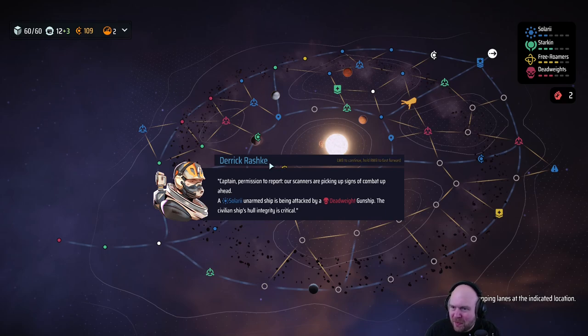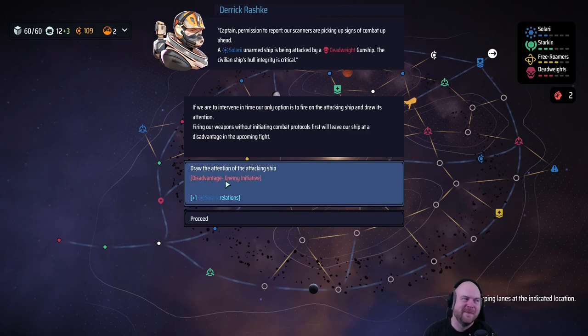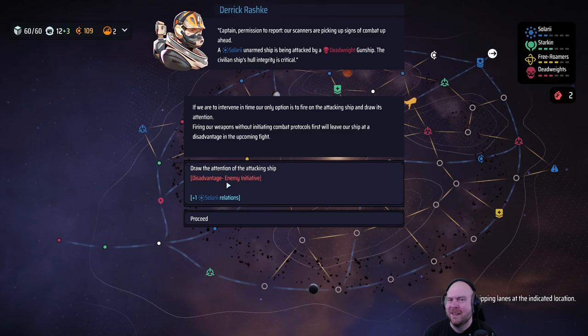Captain, permission to report. Our scanners are picking up signs of combat up ahead. A Solari unarmed ship is being attacked by a deadweight gunship. The civilian ship's hull integrity is critical. If we are to intervene in time, our only option is to fire on the attacking ship and draw its attention. Firing our weapons without initiating combat protocols first will leave our ship at a disadvantage. I like fighting.